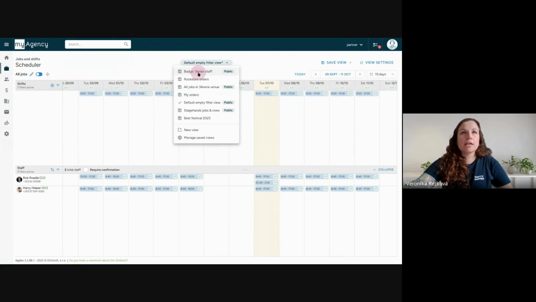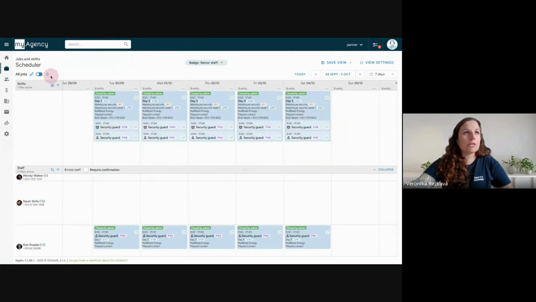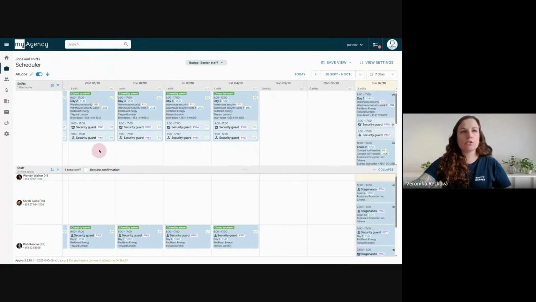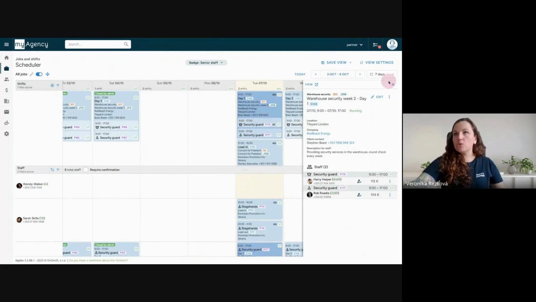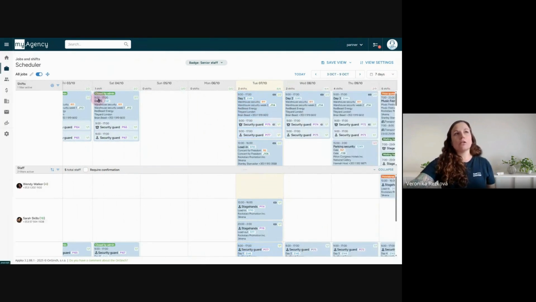Also, the last thing I wanted to mention is that here on the top left, by default, the schedule is in editing mode, so you can do some actions. But you can also switch to view mode, or browse mode, as we call it. And then you can't really drag and drop positions or staff members. You are just looking at the calendar. So it can be handy to have a view that's in browse mode only.